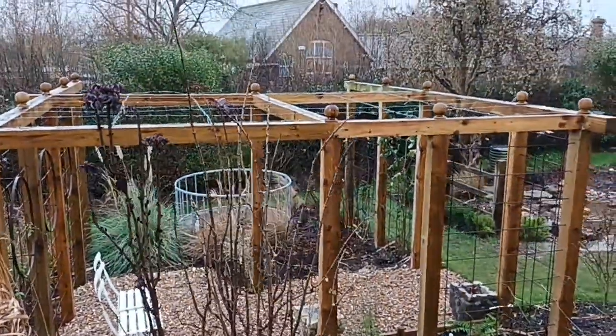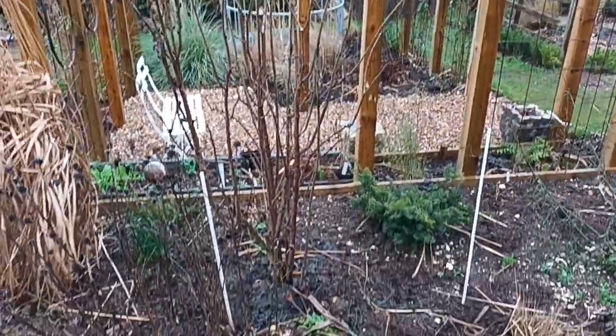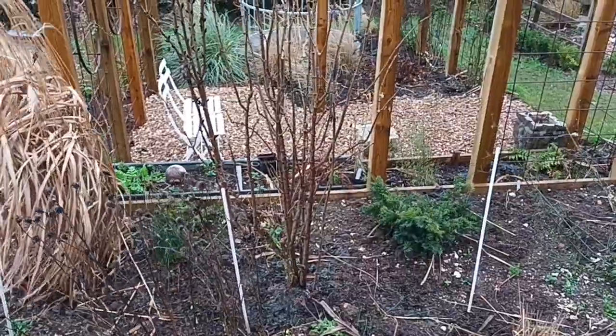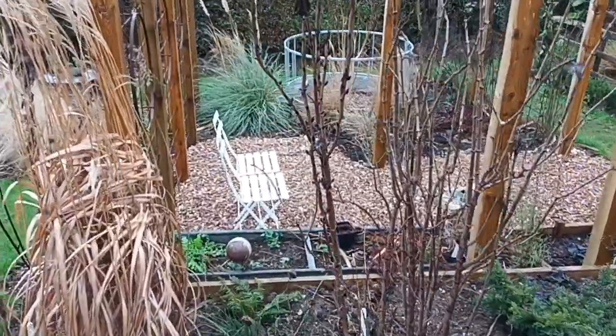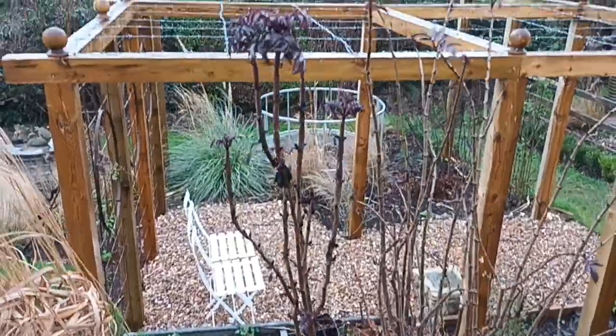Anyway, right, so this elder, the Sambucus, and it's one called Black Tower, and you can see now it's lost all its leaves. It's looking very, very upright. And the bit to the left, I can't point it out to you because I'm holding the umbrella. The bit on the left where the white stick is, okay, let's have a go. There, that one. That is an old growth, and I'm toying with cutting that off very soon.